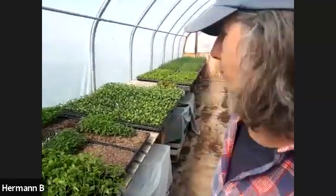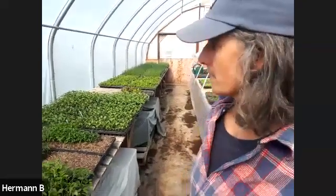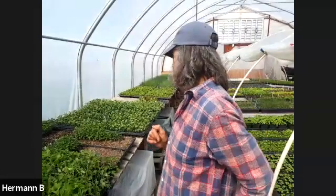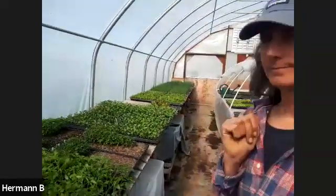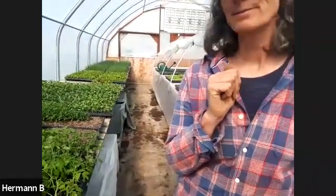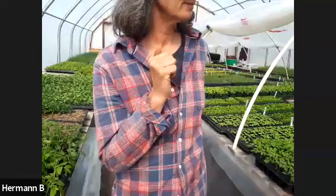About how many seeds do you start in that initial phase when you're just starting them in those broad flats? It looks like a lot. There's 4 rows usually in a flat. I make 4 channels lengthwise in each flat, and there's probably about 100 to 150 seeds in each row. So maybe 500 or so per flat. And we're doing 4 of them, so that's a couple thousand.